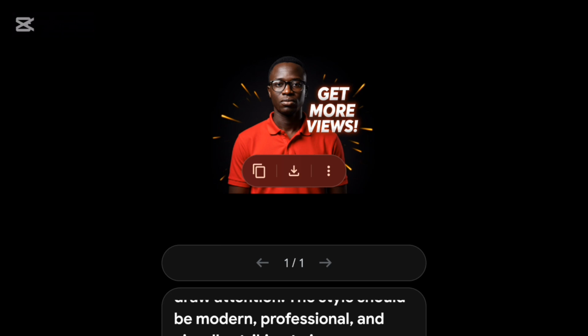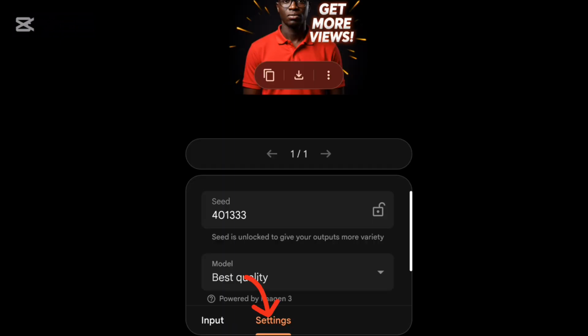But you can also maintain consistency if you want to use a similar photo for other thumbnails by going to settings there, then tapping on this lock. You see, by locking it, it means that you will always be generating your thumbnails and the photo that will be appearing is this one here.